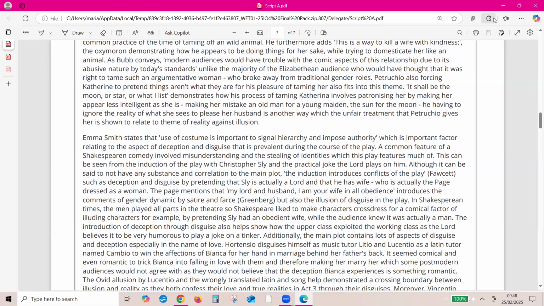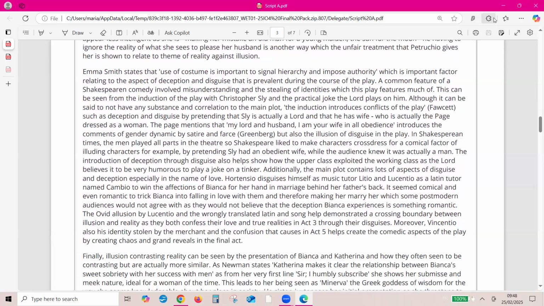We might think occasionally there's a little bit of a colloquial slip, for example, when they say patronizing her, but they bring in points about costume. They look at farce again, something that they did mention in the introduction. They return to this idea of farce as a genre, and they show an understanding of that. In fact, they can take several examples for that. So that, again, is one of the elements pushing towards that 5.